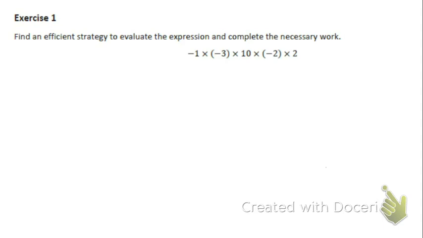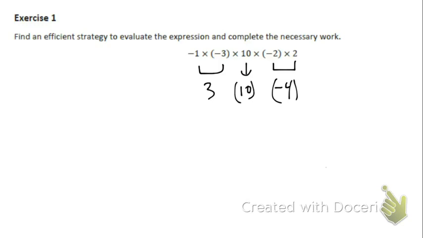Alright, so here we know our answer is going to be, let's see, there's 1 negative, 2 negative, 3 negatives. So there's an odd amount of negative numbers. So automatically you know your answer is going to be positive. Oh, no, you know your answer is going to be negative. An odd amount is going to be negative because right here, you think about it, negative 1 times negative 3 is positive 3, so the negatives kind of cancel out there. Negative 2 times positive 2 is negative 4. The negative didn't cancel out because the negative times the positive is just a negative. Here, I'll bring this 10 down.